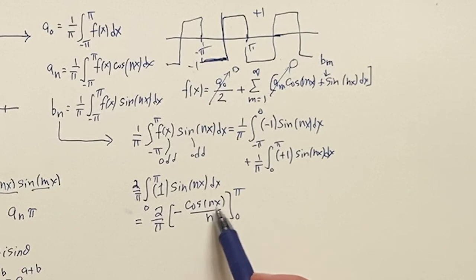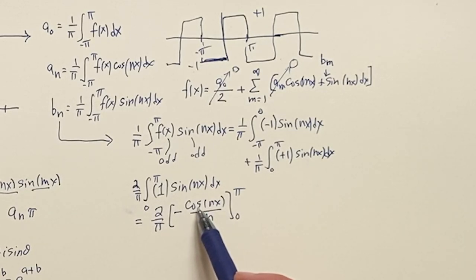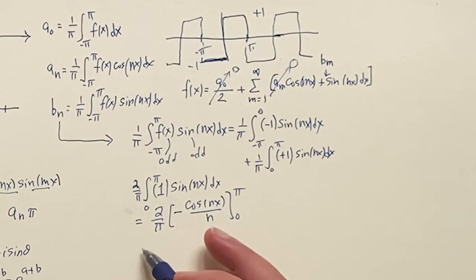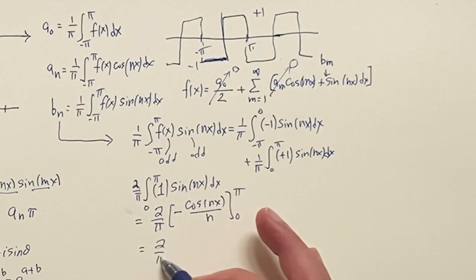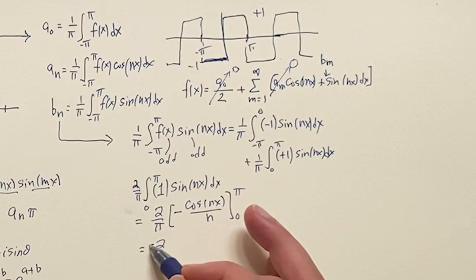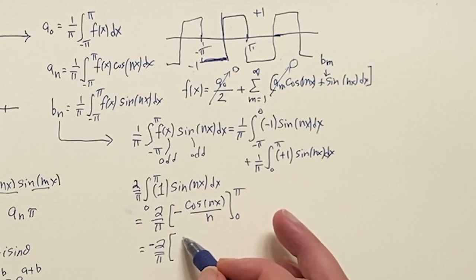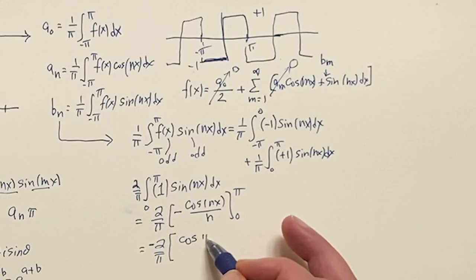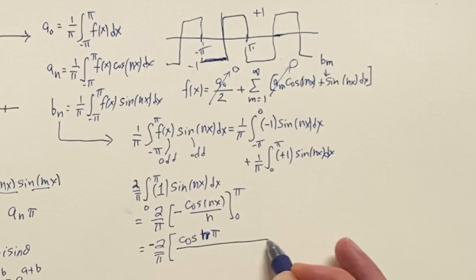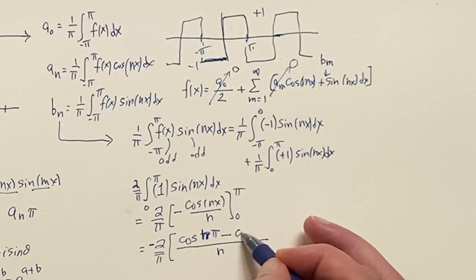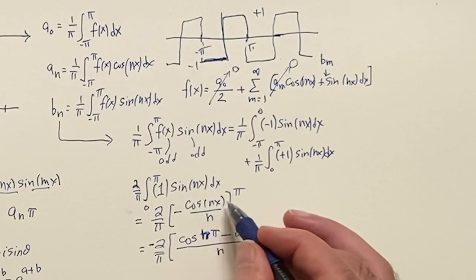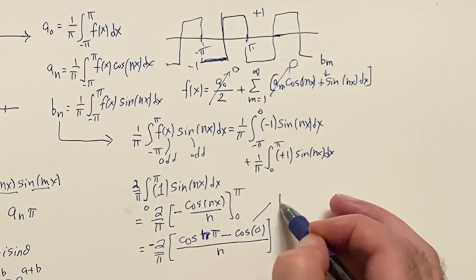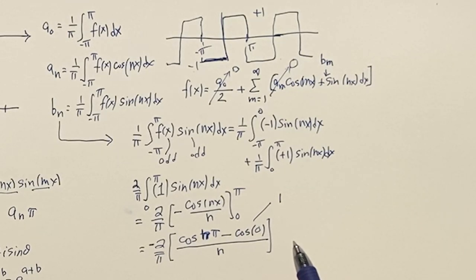We can check this. If you take the derivative of the cosine, you get negative the sine, and with the chain rule, you'll pop out that n, so that would cancel. So this works. Then when you plug in, keep the minus sign out there. We'll have the cosine of n times pi, all over n, minus the cosine of zero, which is going to be a one.